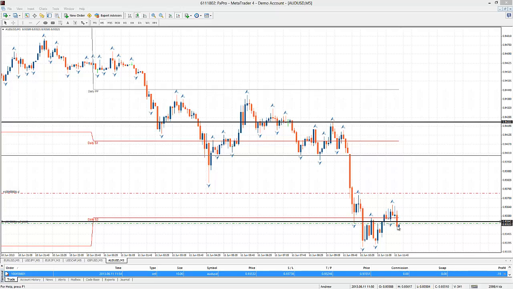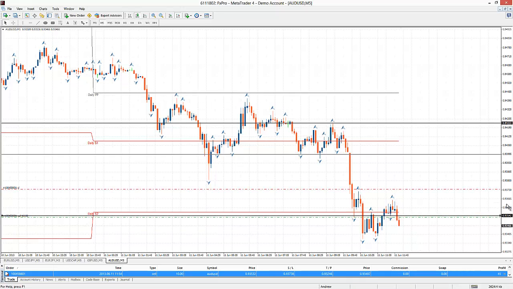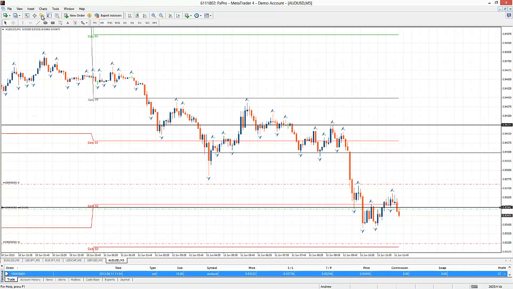We've broken through this area of support. So you can see that candle close. You can see how price held previously as support, and then resistance, then back as support. Now we're using it as resistance. So that's good for the trade. And we're looking for a move lower. Currently 4.5 pips up.